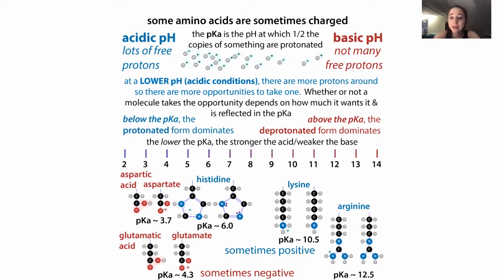If you have a lower pKa, that means it's a stronger acid, and correspondingly it would be a weaker base. If you have a higher pKa, that means it's a weaker acid and a stronger conjugate base. So when we have a stronger base, we're going to have a higher pKa. And so this is almost always going to be positive, and this is almost always going to be positive.